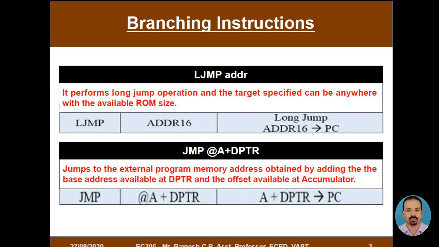Okay, now even though we may be using some 4 KB or 8 KB of internal ROM, the memory size can be increased up to 64 KB. Now if I need to perform a jump where the jumping memory address is in the external memory, then I can use the instruction JMP. There is no need of long jump, absolute jump, or short jump, etc. I can just use JMP alone, to indicate that this is a jump instruction where the jumping is between the memory locations in the external memory.